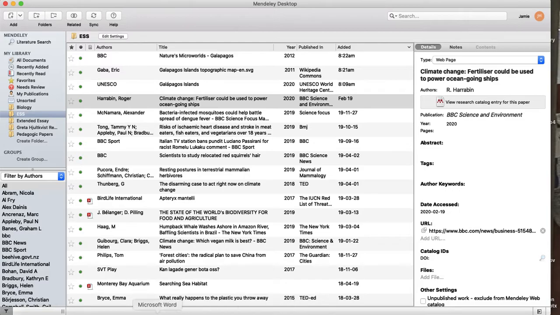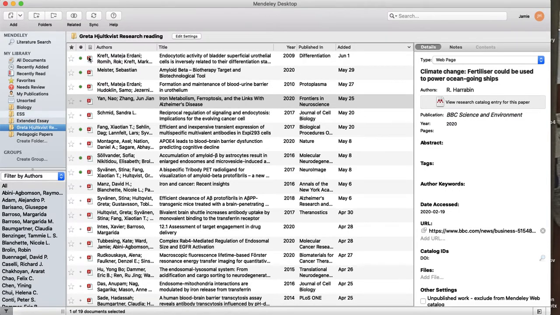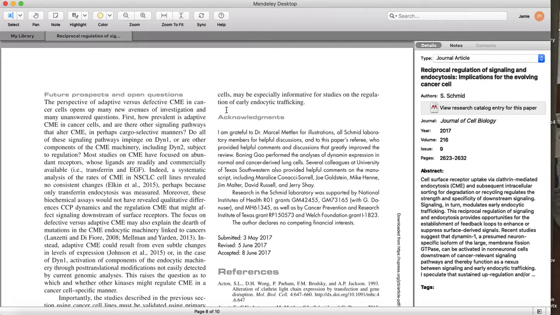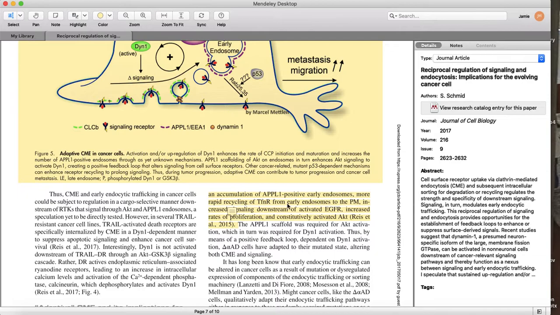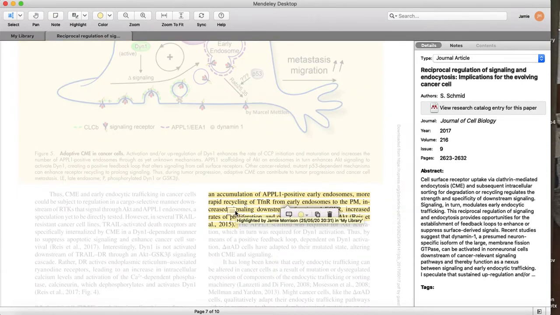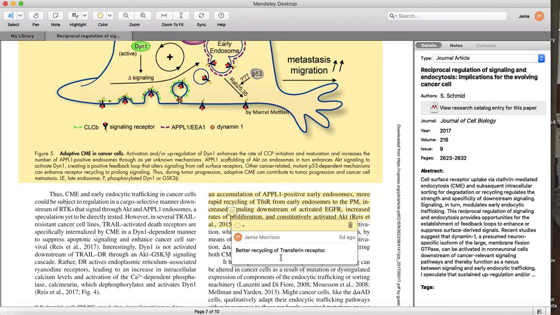Now, the good thing as well is that some articles come with a PDF file. And again, I will just point this one final thing out, is that the PDF file, as the name suggests, is something that you can actually read. So this is the PDF file of the document. And the great thing about it is that you can make comments, you can make notes of which bits are important.